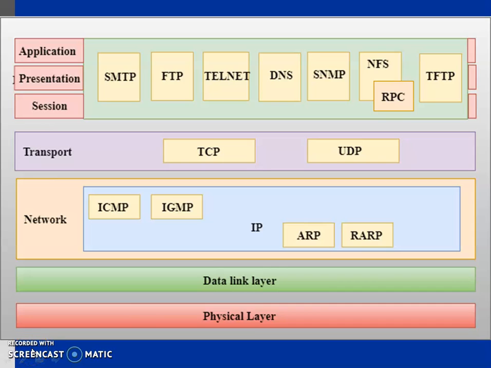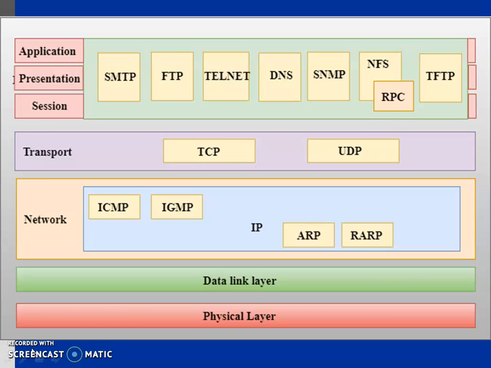So we were discussing the Address Resolution Protocol, the ARP protocol. The acronym of Address Resolution Protocol is ARP. As we have seen, it's a network layer protocol which is used to find the physical address from the IP address. There are two kinds of addresses: logical addresses and physical addresses. The physical address can be determined by using the ARP protocol.